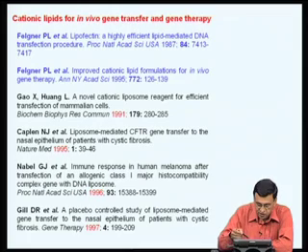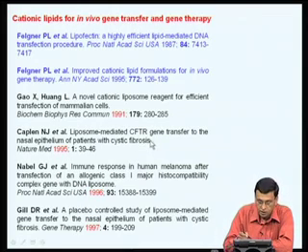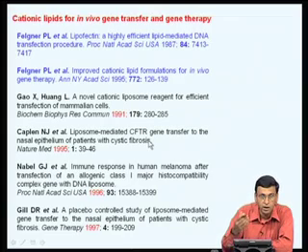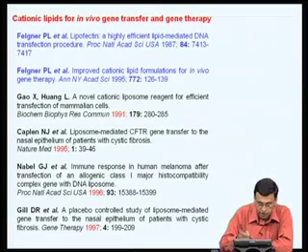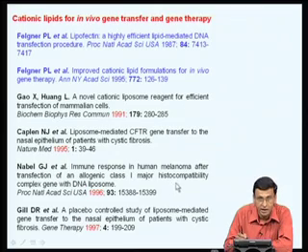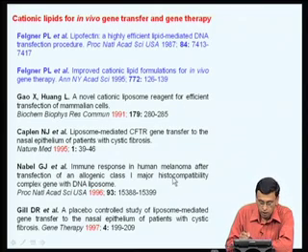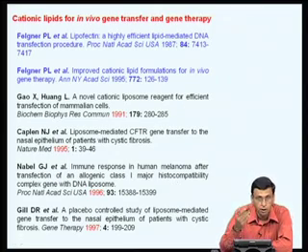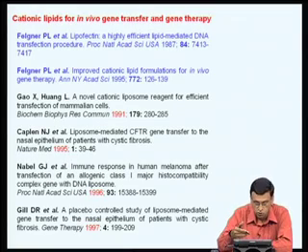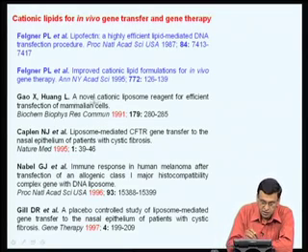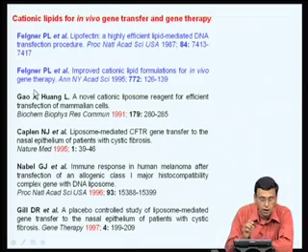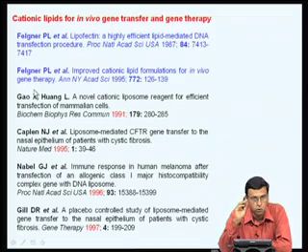I have just listed here various papers on how people are trying to see whether, for example, we can cure cystic fibrosis by using this kind of cationic lipid mediated gene delivery, or cure certain kinds of cancers such as human melanoma, or introduce genes into the nasal epithelium of patients suffering from cystic fibrosis, and so on and so forth. But these two articles listed here in blue color are the work carried out by a person called Phil Felgner in a company called Vical in the United States.